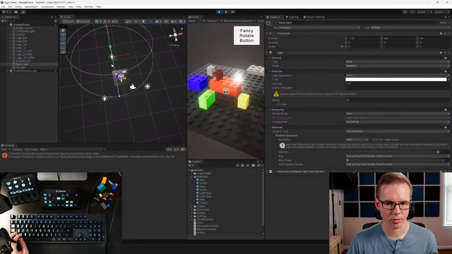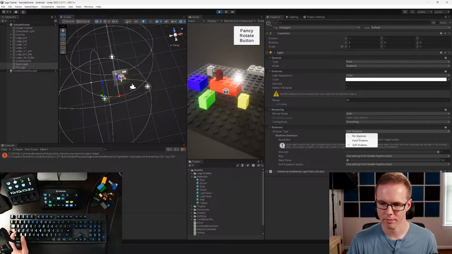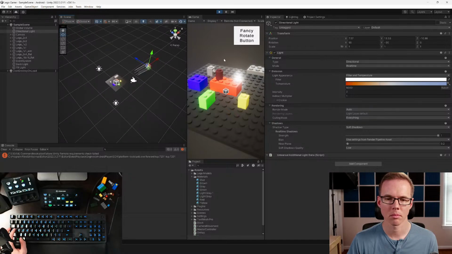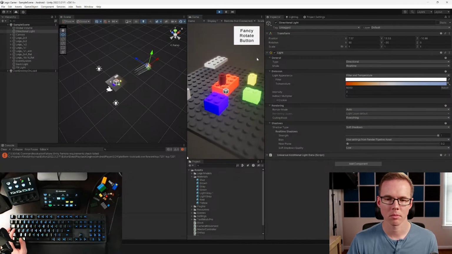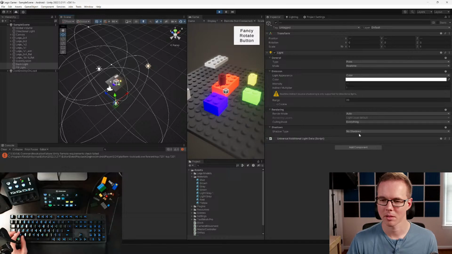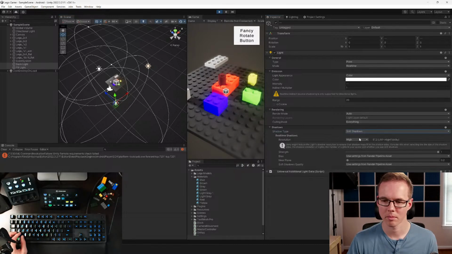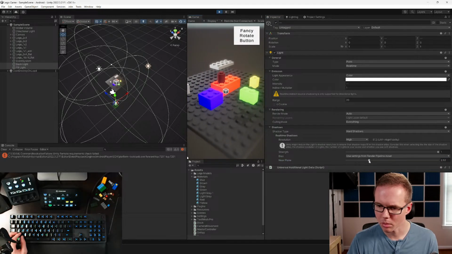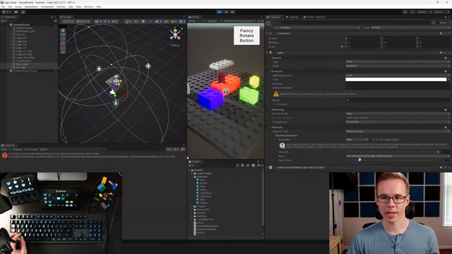Okay, and then I'm gonna turn shadows off for these two. Maybe not. Ugh. That near plane. No. Yeah, I'm not feeling URP, honestly. We might have to move to HDRP for this game.